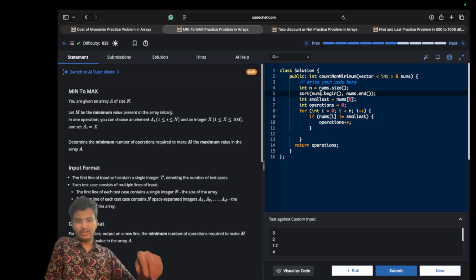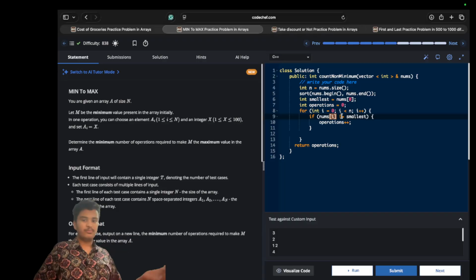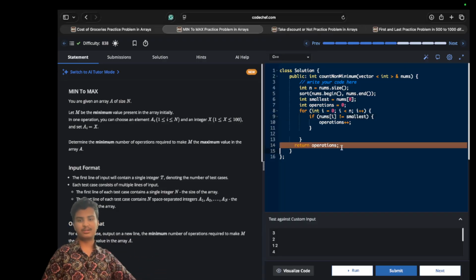Because the smallest value will be the first element, as is obvious, I've initialized the variable of operations, and I've checked that every number which is not equal to the smallest value in the array will need to be changed. Therefore, the operations will need to be incremented.